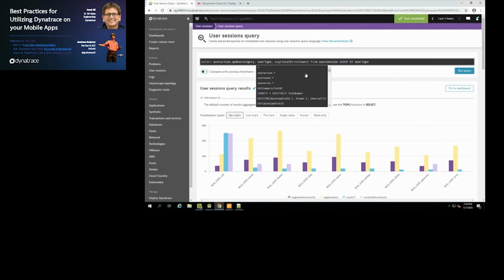Yes, exactly. That's what I'm thinking: I will analyze, because the 403s and 404s are happening on your backend side, so I would start looking at the data there. The beauty is that because the backend is connected to the front end, the backend results are connected to the user actions. I can traverse back in Dynatrace to say, given this error, show me only those users that got affected by this error. So absolutely I can do that. I may not use a user session query for that, but I can use other backend mechanisms.